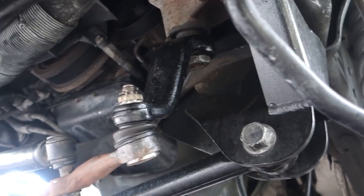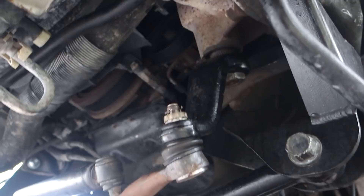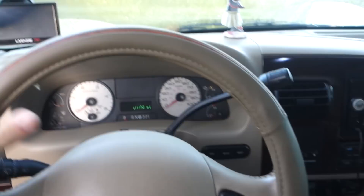This bolt needs to be tightened to like 300-and-something pound-feet of torque, which I don't even have a torque wrench that goes that high, let alone get that torque out by myself. I've already tightened it once or twice and I feel like it's coming loose again, so that's what we're gonna do today — retighten this up. My dad and I are going to Orlando later in the month and we're taking the truck, so everything's got to be perfect. I don't want to get stuck on the side of the road. Let me show you what I'm experiencing and how I know this bolt is getting loose again.